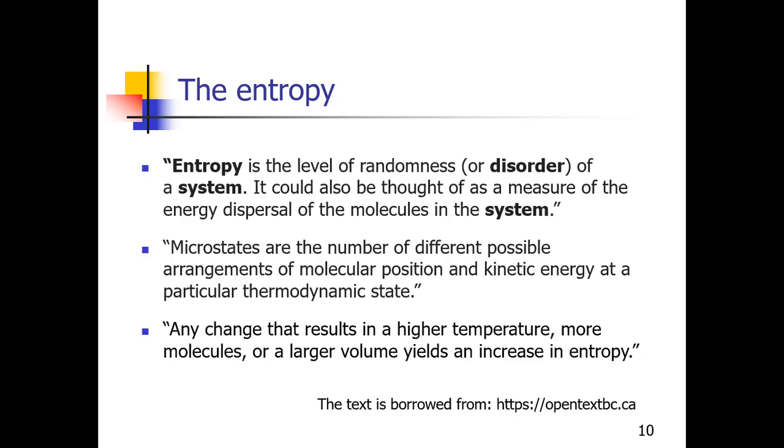If the number of possibilities or arrangements remains fixed, entropy remains fixed. But in a real flask where your molecules are going out, the number of arrangements in your system is increasing. Why? Because the molecules which were initially part of your system are going outside, and they can take many places. They can leave your room, they can leave your university, they can leave the city, and the entropy will keep on increasing forever. So this is why when there are heat losses, it means your entropy was increasing.